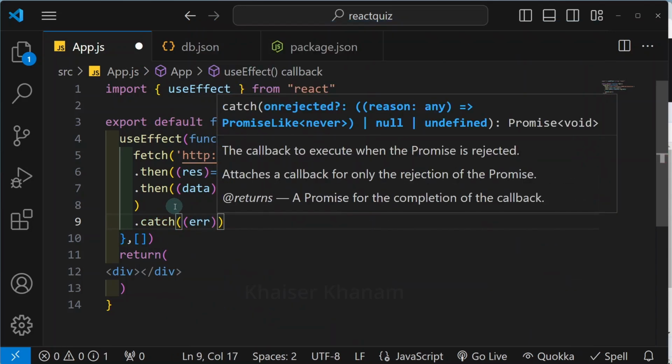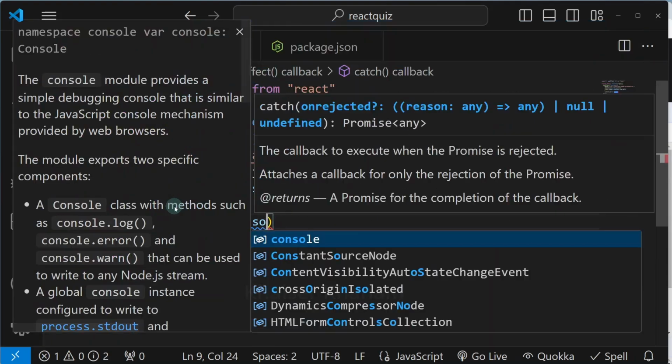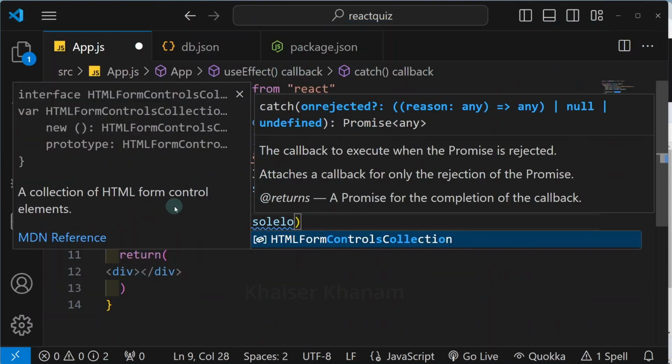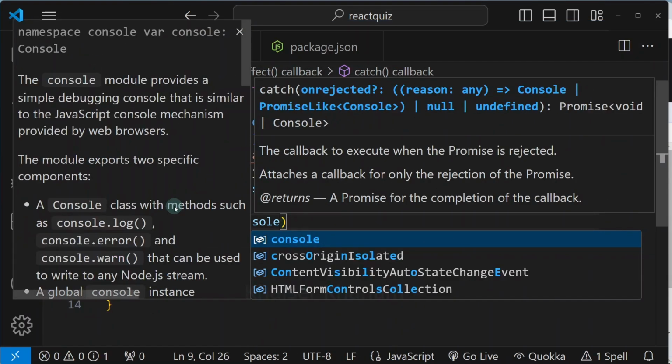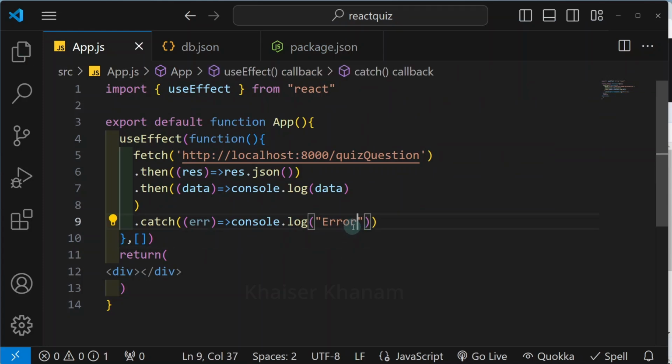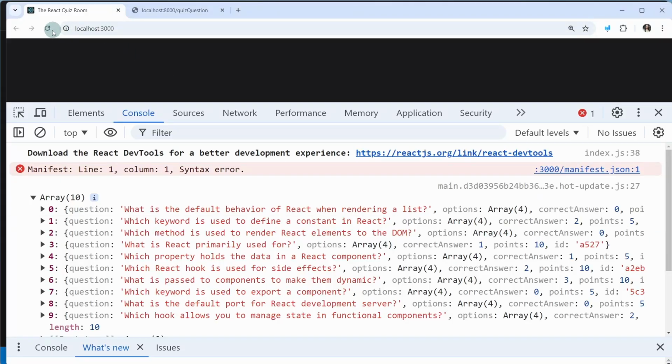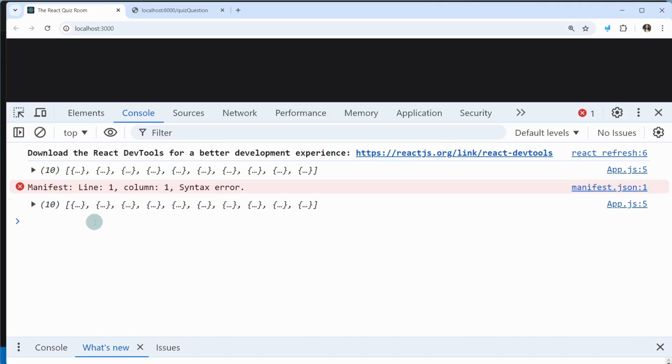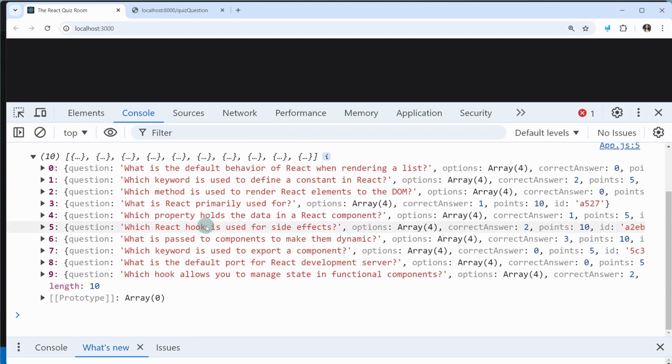Then here I will be passing the error object, and as of now I am just going to display the error. Save it. Come here, refresh this. Now successfully I am able to fetch the data. So whatever data I have in my API, I am able to display in the console.